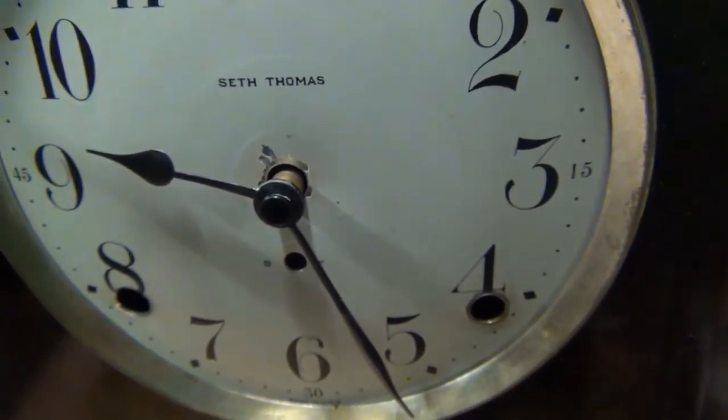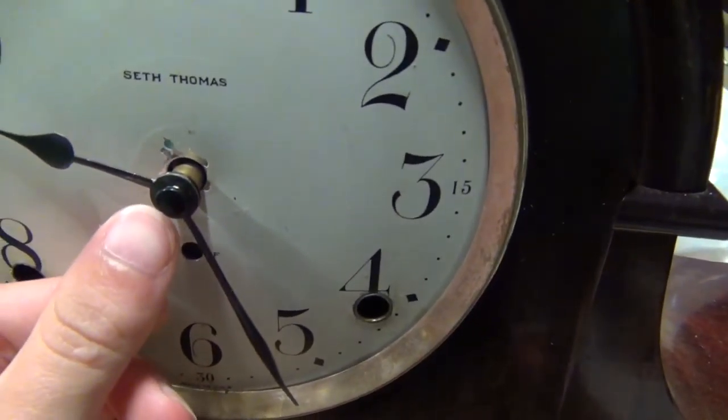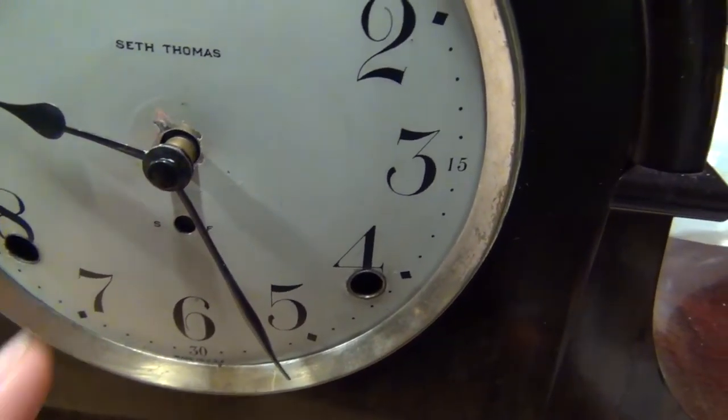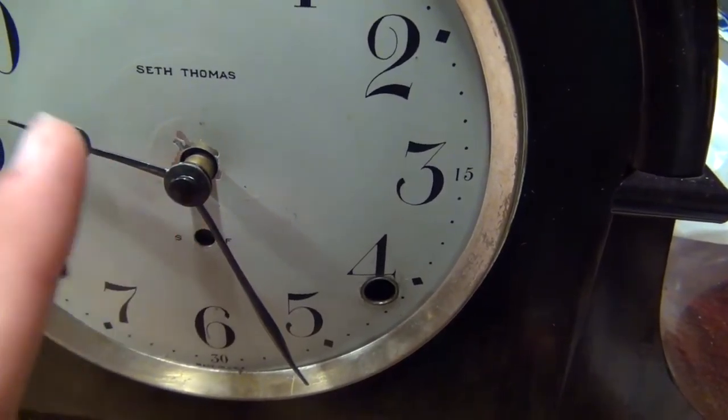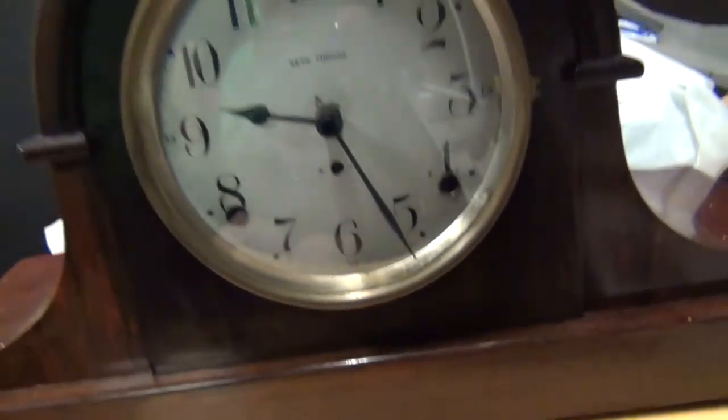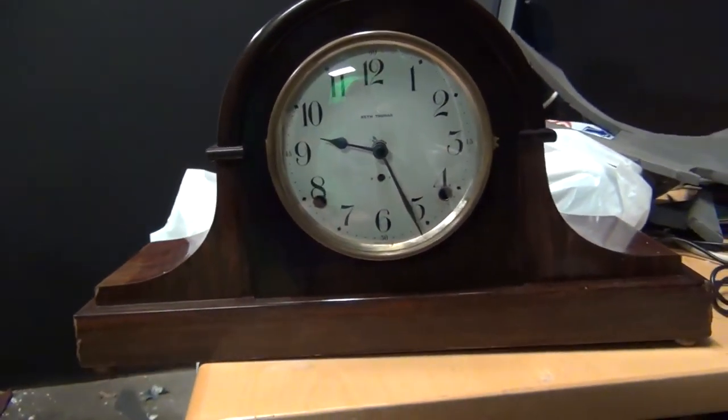But you can't really tell, maybe if you look at it closely. This was actually supposed to be the seconds hand, but since this clock didn't have a seconds hand, I kind of cut it off because that piece doesn't need to be in there to make the clock work itself. That's all. It works, it ticks, and it still looks like the old clock.